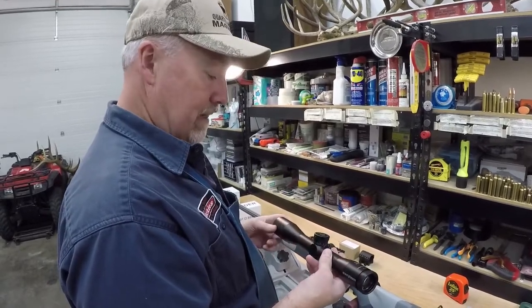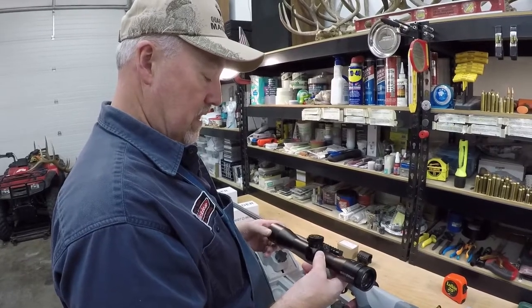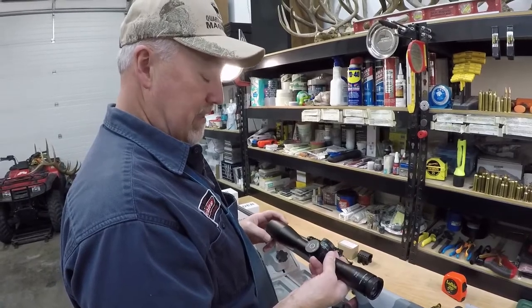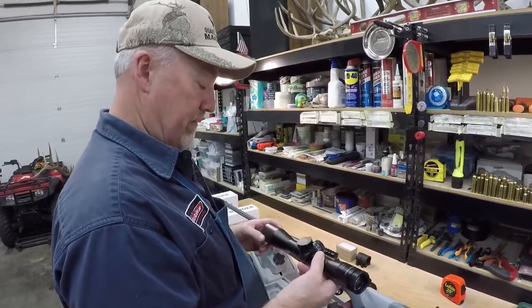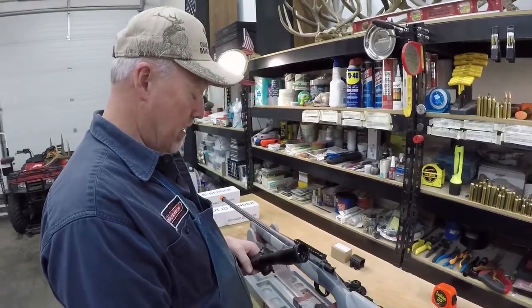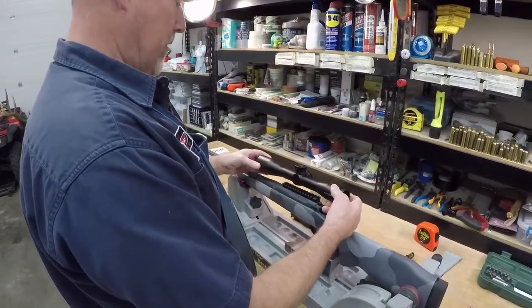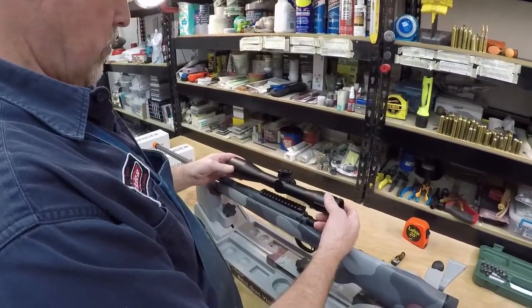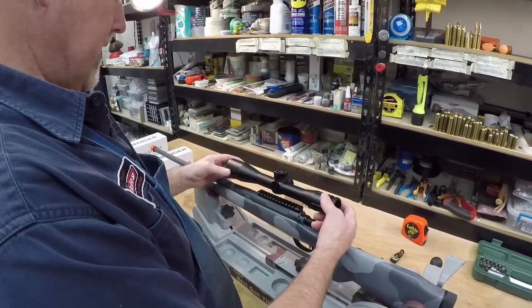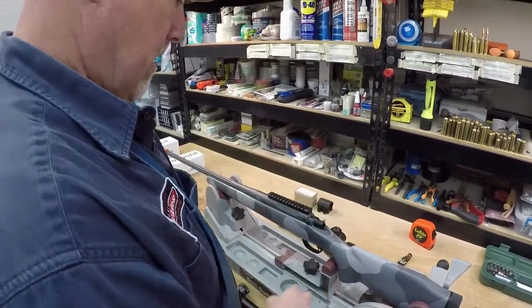Whitetails, antelope, they start to look pretty small if you're really going to be shooting those kind of distances. A scope like this on whitetails for me is about maybe a 600, 650, maybe 700 yard scope. After that, I want more magnification because I want to be able to see better. But we're going to put this on here, and we're going to do everything we just did with the other one. So we're going to go ahead and film it, and then we'll run it through fast forward so you get to see the end result, because there's no reason to go back over everything we just did. All right.